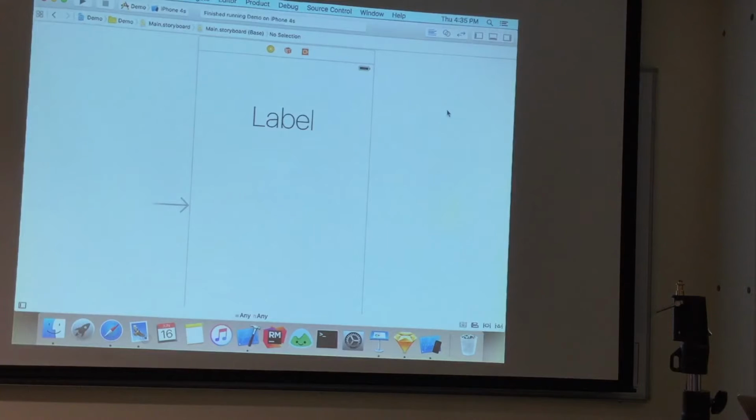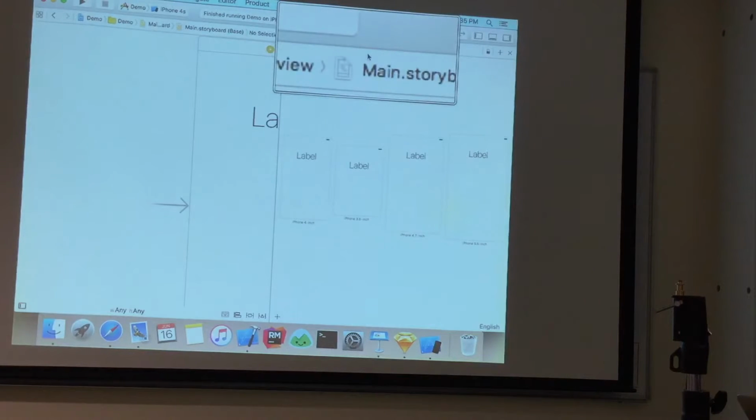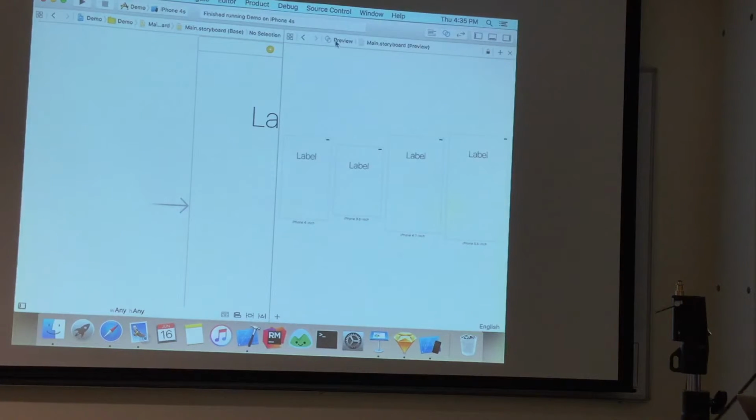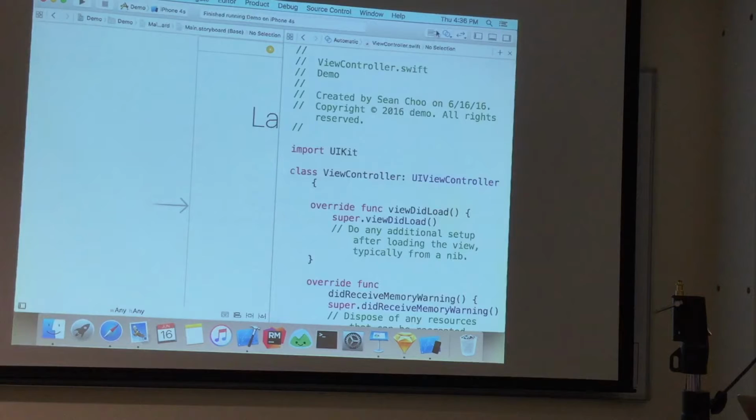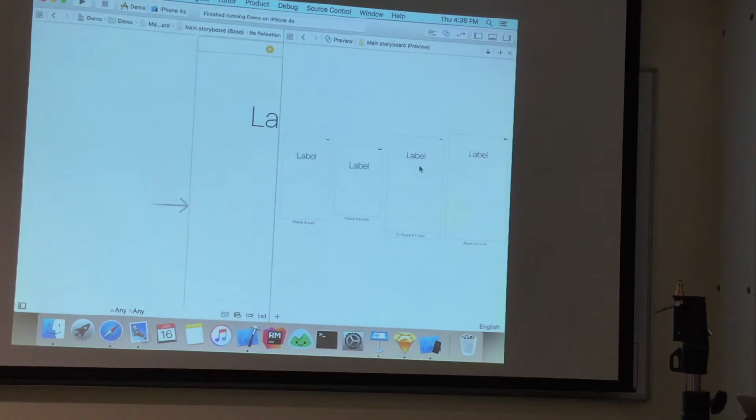So I will teach you again how to open the preview. So basically, you click on the two circles on the top right corner. And then here, because at first it will show automatic like this. When you're on storyboard, you click on the circle, it will show something like this. And actually, you just need to click on the automatic. And at the bottom of the menu, you have a preview. And then you just click on main storyboard preview. And then you will get a preview. And then you just add the device you need from the add button.